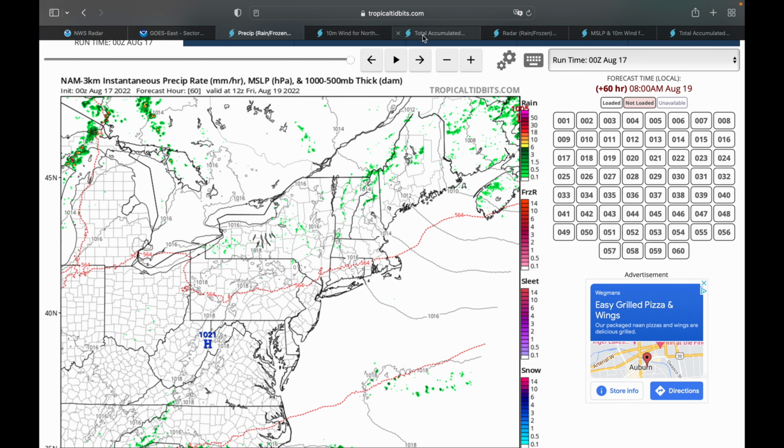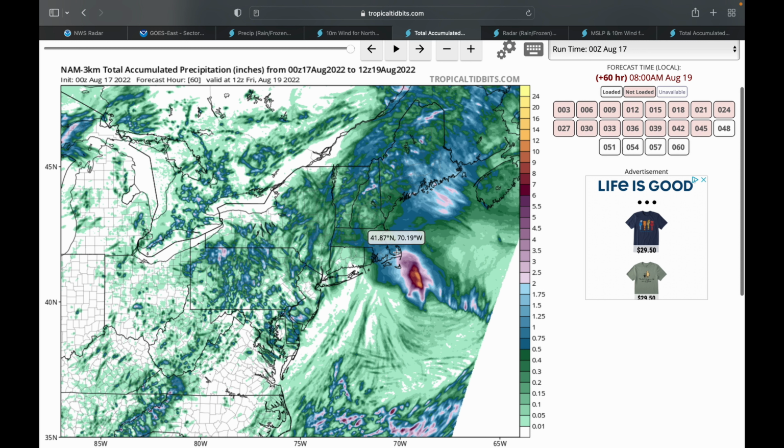So overall, we're looking at some areas such as Nantucket and Cape Cod seeing over 2 inches of rainfall. Areas of down east Maine are seeing over an inch of rainfall. But primarily, most of the region is going to be in that half an inch-ish range. You can see that some areas of the higher elevations, such as in New Hampshire and northern Maine, could be seeing those 2-inch amounts, but generally that half-inch amount on average is going to be the amount that you're going to get.